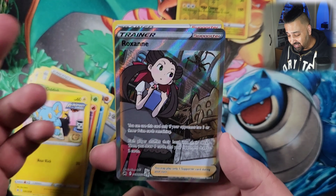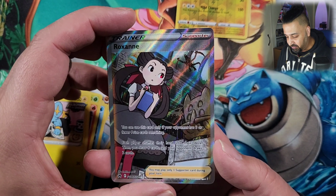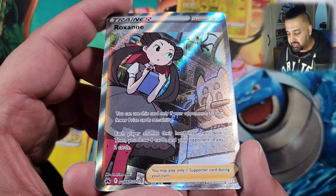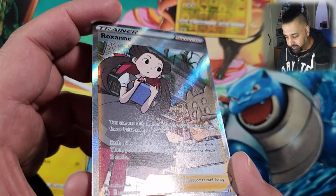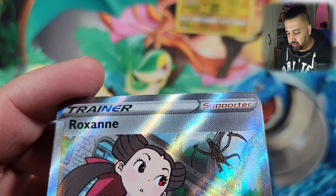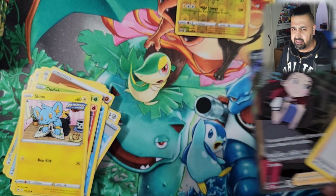Oh, nice! Fantastic. Okay, so we've got SAR of Roxanne. So this is stunning. Yeah, as I expected, the texturing is still typical English texturing. Not quite the level we'd expect with the Japanese. And we got the Nessa signed card as well. Absolutely fantastic.